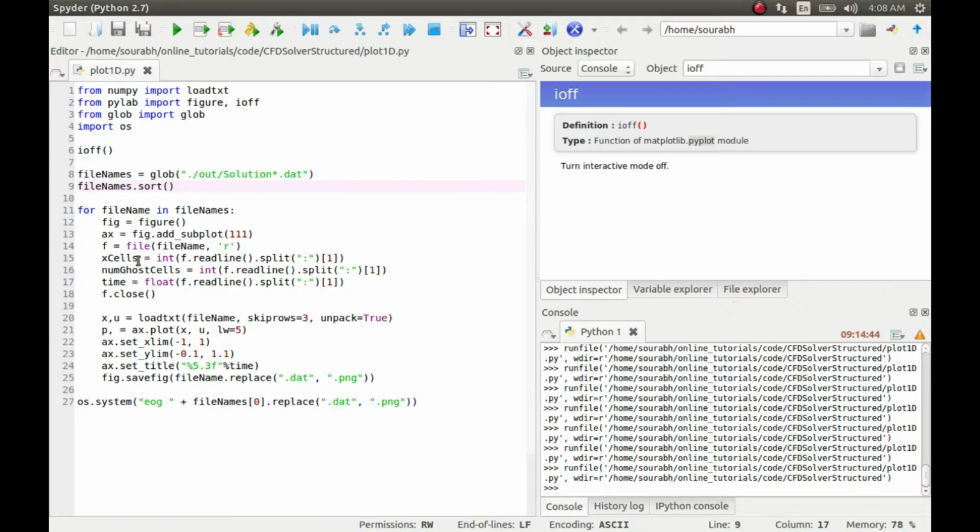Then I've sorted those file names, and I'm going through each file, reading it, plotting it one by one, and saving the resulting plot into a file of the same name, just replacing .dat by .png. And finally, this is a program available in Linux, which you can use for looking at the pictures. Okay, so let me run this.